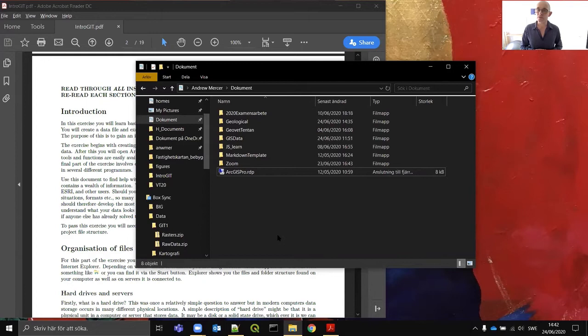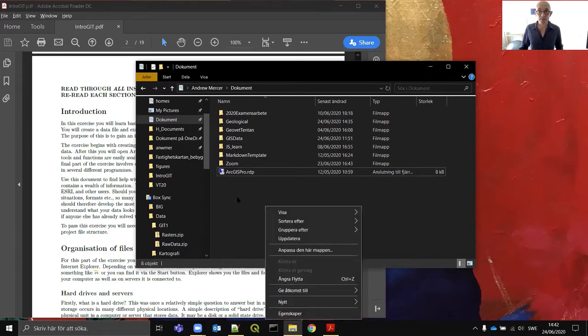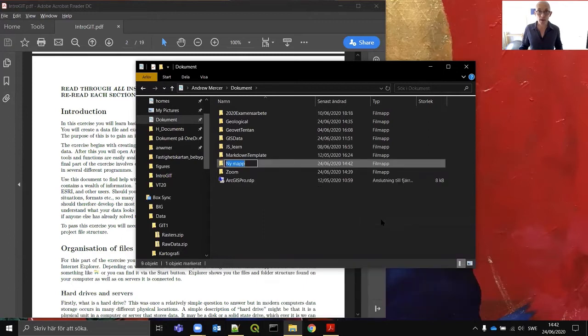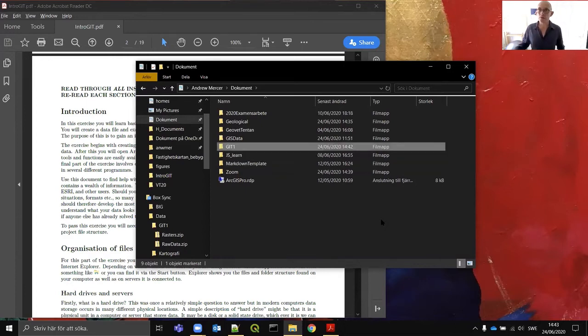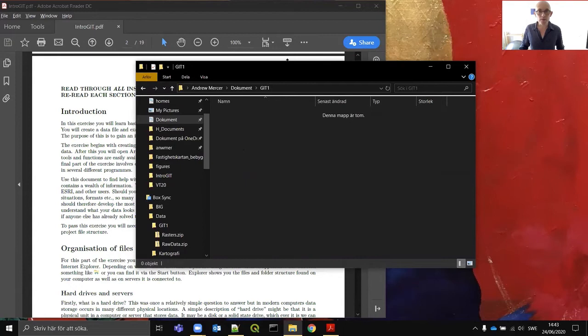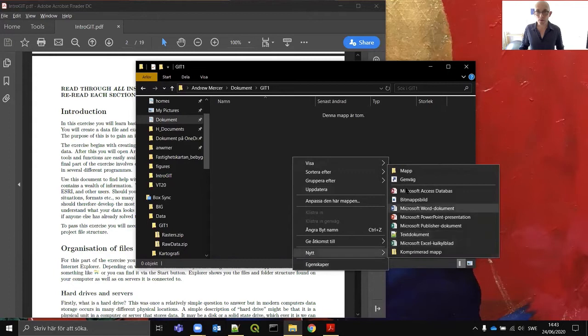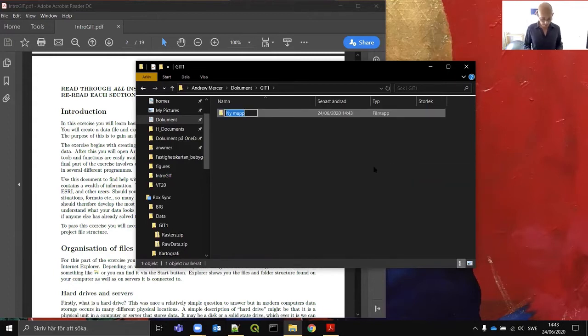Now the next thing I need to do is create a subfolder for this course. So I'm going to right click just in this pane here, click on New, and then I choose Folder or Map there, and we call it IT1, which is the name of this course. The official name of this course is just the name that's used by everybody. So we do that, and we've created a new folder. We then click on it. We can see we move into that folder. We right click again, create a new folder, Map. And this one we'll call Doc or Docs.